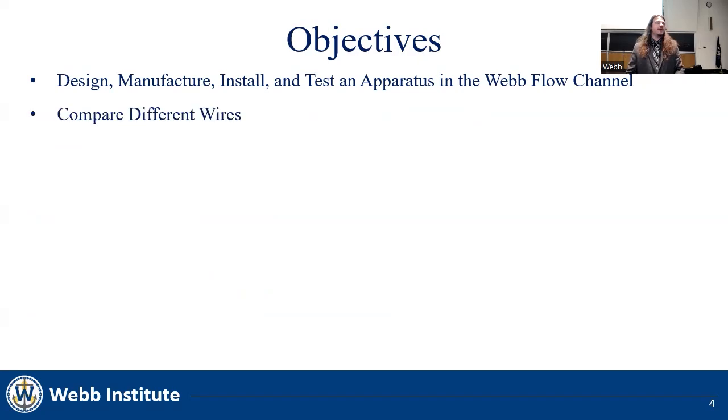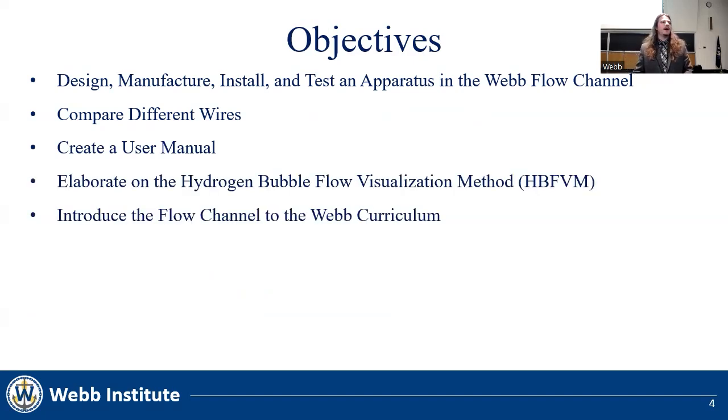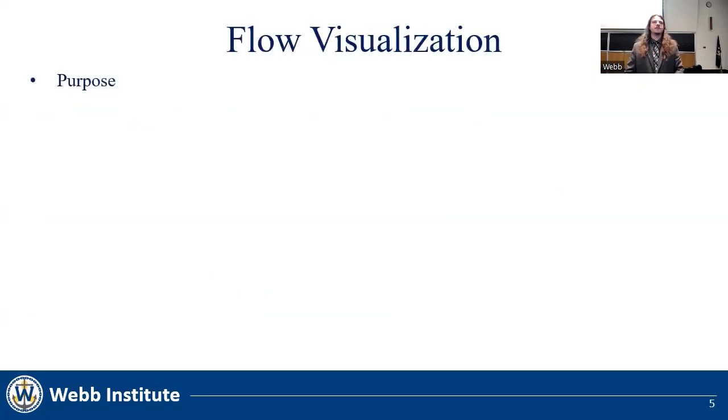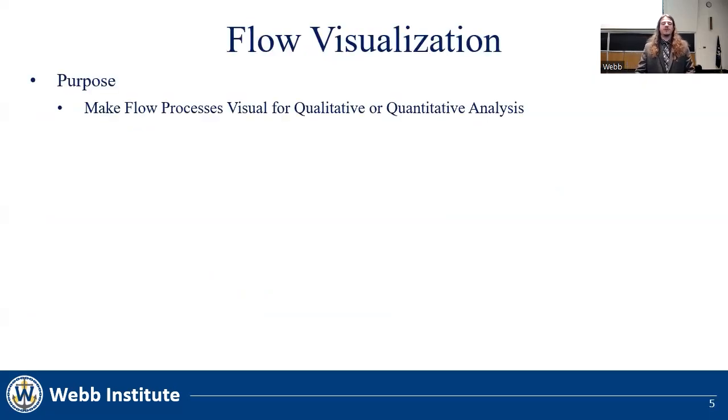I also wanted to compare the performance of several different types of wires and create a user manual to ensure the safe and efficient use of the apparatus. Lastly, I sought to elaborate on the hydrogen bubble flow visualization method and introduce the flow channel into the Webb curriculum. Flow visualization's main purpose is to make flow processes visual for qualitative or quantitative analysis.